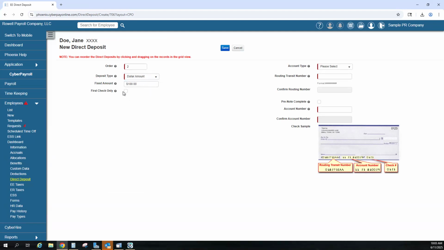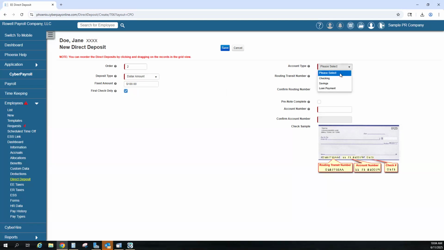And then you would say whether or not you would like that to isolate itself to the first check of the payroll or not. This would be in the event that on a payroll, the employee is receiving two separate paychecks. Say, for example, their regular check, and then maybe they got a bonus or a commission check. If you do not have this selected, then this fixed amount will happen on both checks within that payroll. If the employee has indicated that they only want every payroll only $100, for example, to go to a savings account, then you would not want it to happen on every check in that payroll. But you may want to confirm with your employee as to whether or not the fixed amount should happen every single check or just once a payroll.